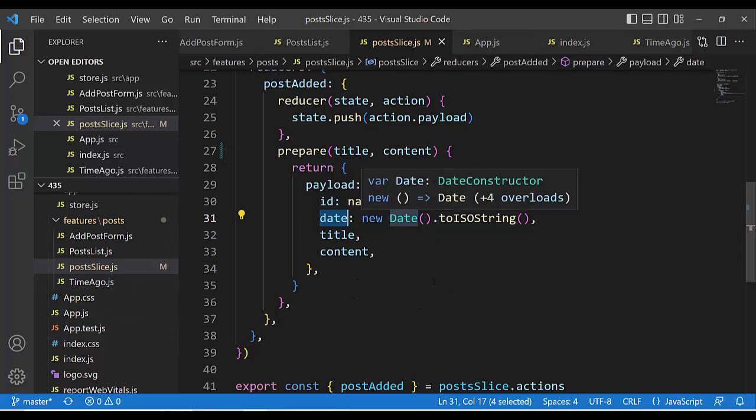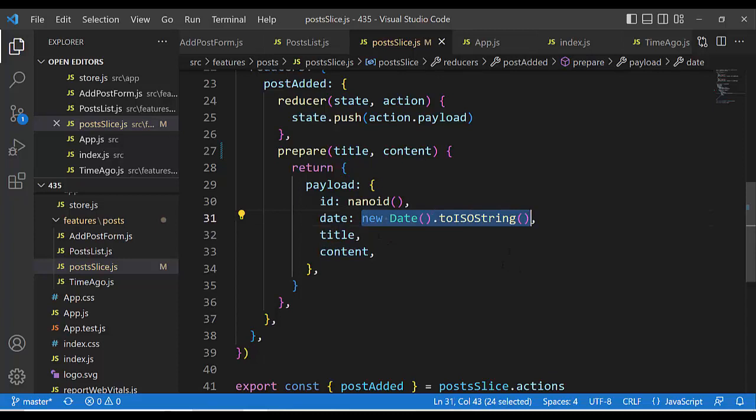And date is a function. With Date we create a new object, and it is a method of that object, and this is the creation of the date at the moment of publishing, and we have a value for date.